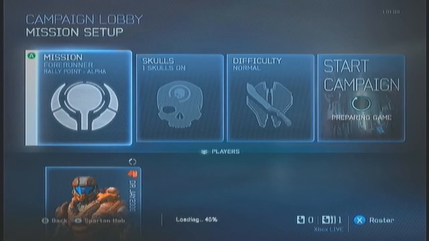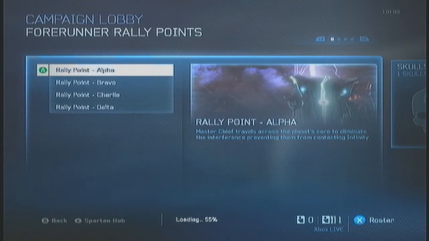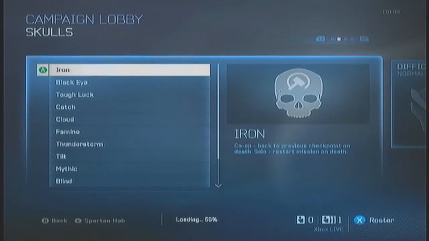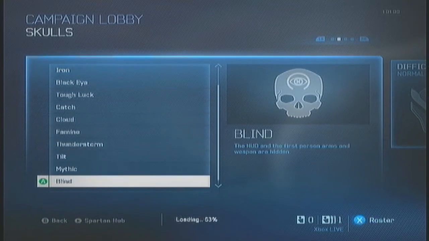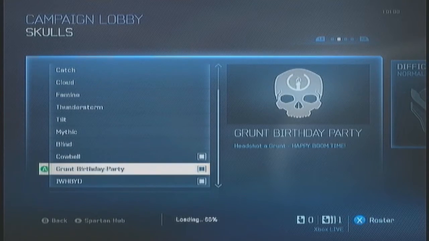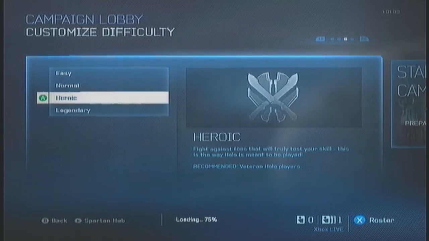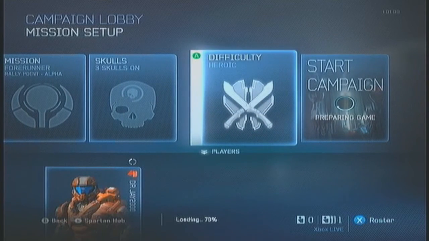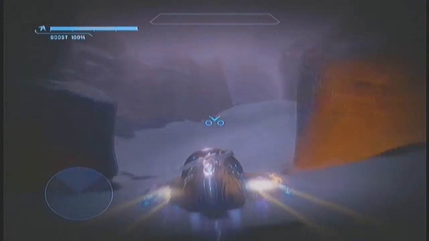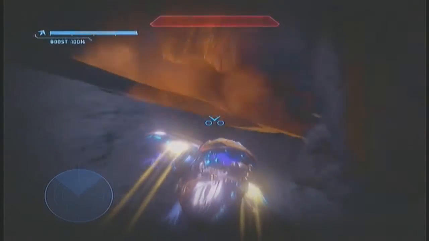This one's super easy. All you have to do is select your mission. I chose Forerunner. Make sure you have three skulls on. That's the part of the achievement. I did the bottom three, so they're not very difficult skulls. You can do whatever you want. Make sure you have it on either heroic or legendary. Honestly, I did heroic. Why make it harder than you need to?